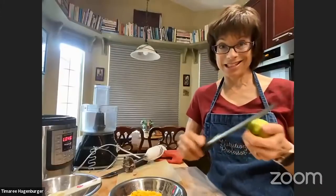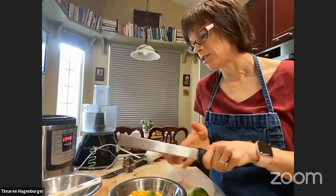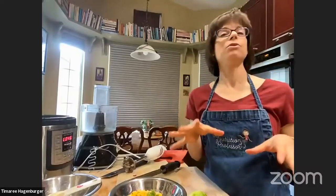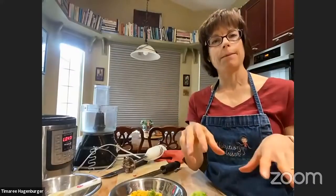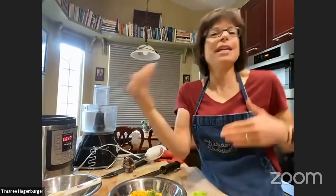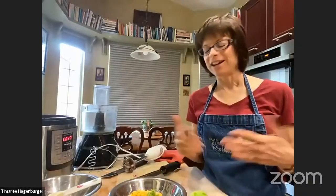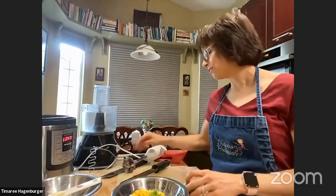Now, I was mentioning that this is the most basic version, which we're just adding seasonings, lime juice, and lime zest. But you could also very easily start with onion and peppers. And if you cooked onions and peppers and then added some garlic, some seasonings that we're going to talk about, and then the corn, and let it just cook through and let those flavors come together, that would be a fabulous corn layer. So that would be raising the bar, right? So you don't have to do it that way, but how cool is it to be able to have different options when you feel like it and when you know time allows, and it's a lot of fun.